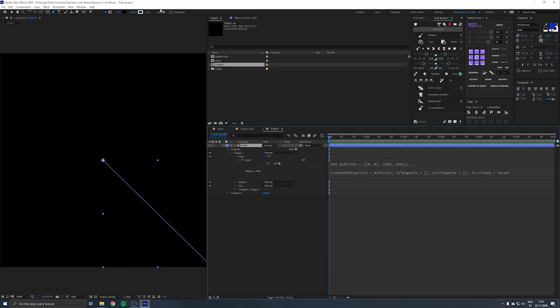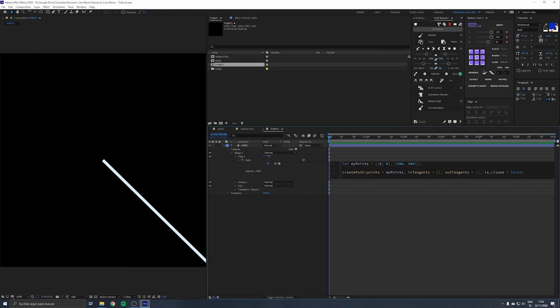And you will see here, let me increase the stroke right there. So maybe you are expecting to have the 0, 0 on the top left corner of the composition and the 500, 500 maybe over the middle. This is not like this in this case because I am using the layer coordinates, the layer space.